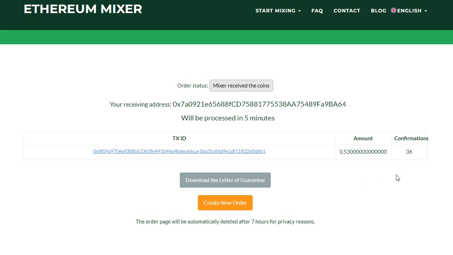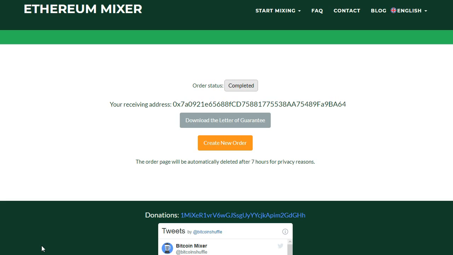Now the transaction has received 36 confirmations, and you can see the time remaining is 5 minutes. Ordinarily, if I receive 30 confirmations, the coin should be sent to my wallet and the order status here should be marked as complete. But the time delay I chose for the transaction is 20 minutes. That is why it's waiting for this 5 minutes to count down before my coin is sent to me. So I just wait for the 5 minutes to count down and I'll check my wallet to know if the coin has arrived.